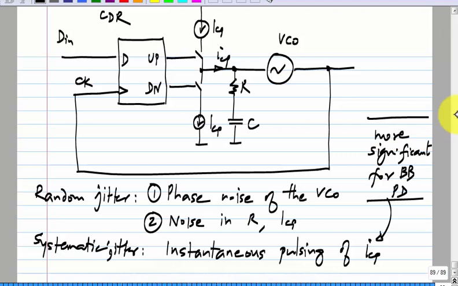As you know, MOS transistors have both thermal noise and flicker noise, right? Thermal noise has wide spectral density, constant over frequency, just like a resistor. And you have flicker noise, which has increasing spectral density as you go to lower frequencies. The phase noise of the VCO, for instance, will increase more sharply when it goes to low frequencies and so on. So I won't discuss that. I will discuss mostly thermal noise effects here, okay.